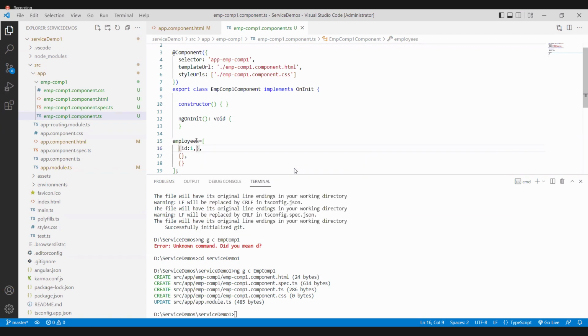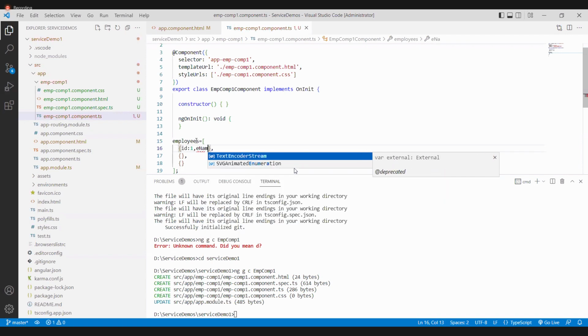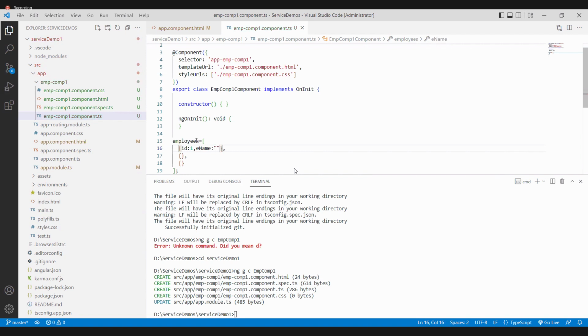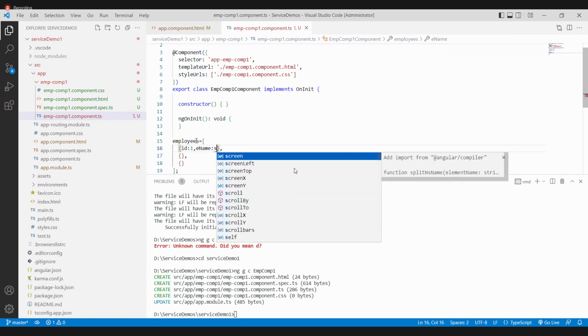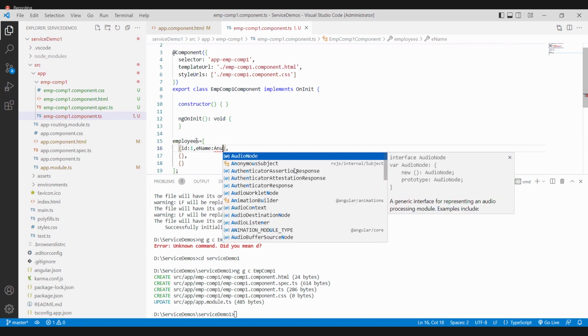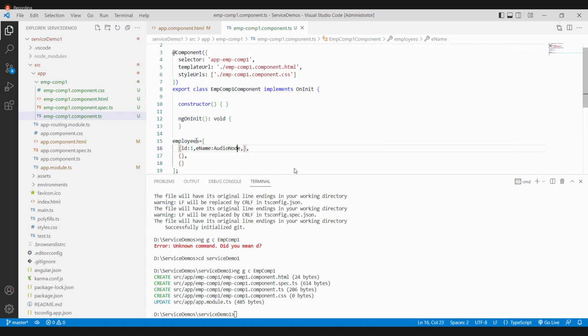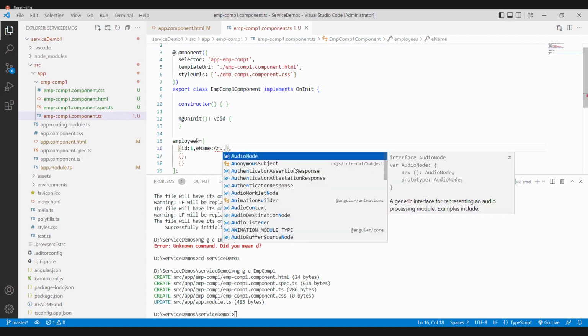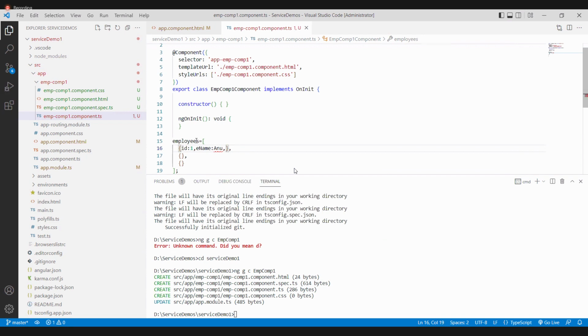Okay, it's deprecated, so I will not like to use keywords. Name, quotes not required. Age 25. Okay.